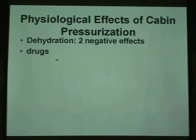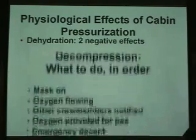So I recommend that when you start flying professionally, or even when you're a passenger of a pressurized airplane, drink more water. I'm not saying don't drink caffeinated drinks. Yes, it's true they're a diuretic, they make you go pee, but drink water in addition to that so you don't have a headache and you don't get tired. Of course, any drugs you take, over the counter or prescription, their effects are typically magnified because of less oxygen, so you want to take that into account as well.